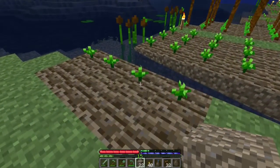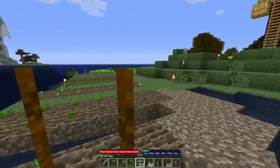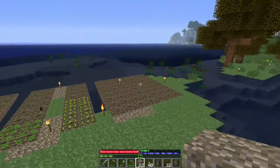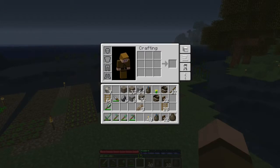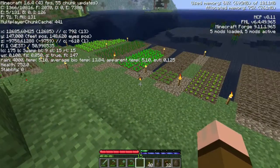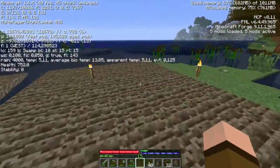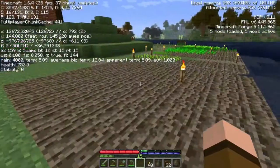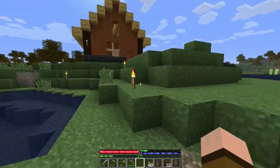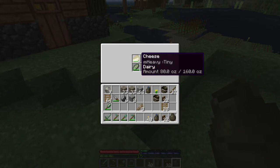This is looking nice — also they are growing. Look, they're twice as high as they were! Also I know where the maize didn't grow — it needs an average or minimum temperature to grow, which is 10 degrees centigrade. And it's got a survivability rate of at 5 degrees. And as you may see, it is 5 degrees now, so we need to wait. Rain 4000 — what does that mean? Wow, I'm really out of food again. I'm eating a lot today.